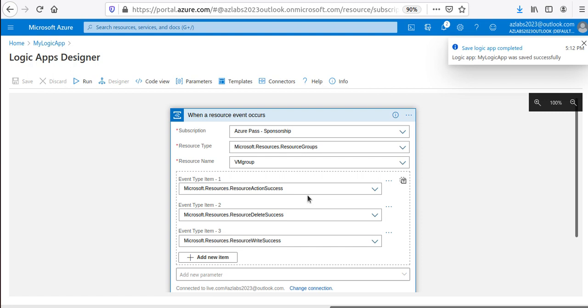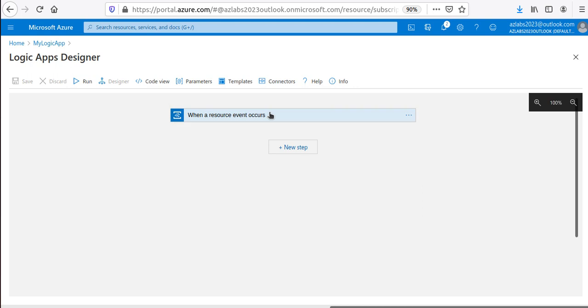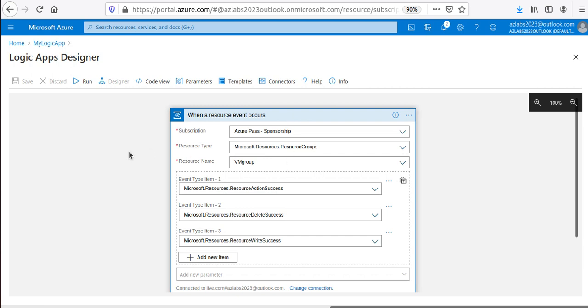It's really simple. If you think about what we have just done, we created a logic app with the trigger "when a resource event occurs." We chose the subscription, the resource type, and the resource name.